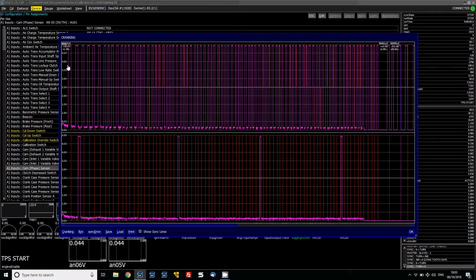So these are the best types of inputs to use for a Hall effect sensor. We don't actually need to change anything in terms of the thresholds because they're already hard set, and if we were to change them in the sensor setup it makes no difference.